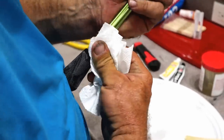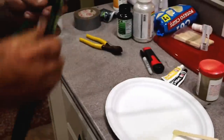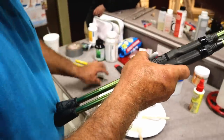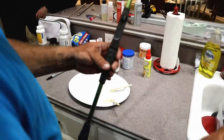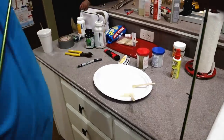The beauty of building your own rods — once you build a couple of them, I've got my handle length just the way I want it. I'll take a Sharpie and mark my handle length right here, then bring it down to that mark. That makes it so easy after you build one.